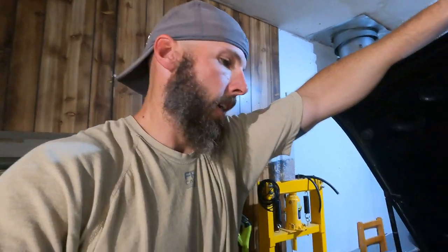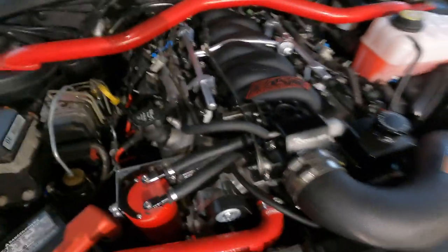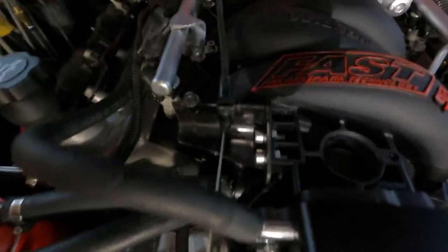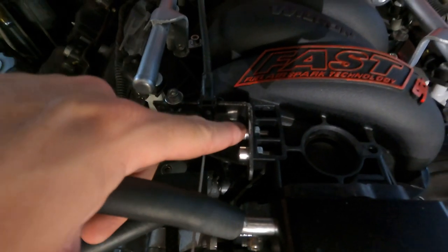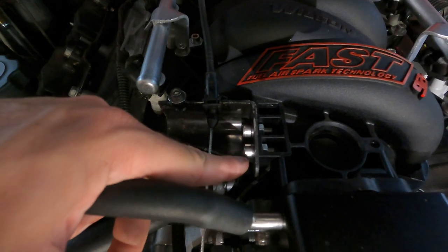All right, guys, that's what I had to do to make my throttle bracket work. Looks pretty good. I'm happy with it, as long as it holds, which I don't see why it wouldn't, because it's basically the same setup, but this one's moved towards the front of the car, and this one's moved back a little bit. So that's basically one of the finishing touches I had to do to get this car ready for the tune, which is happening very, very soon. So stay tuned for that video.